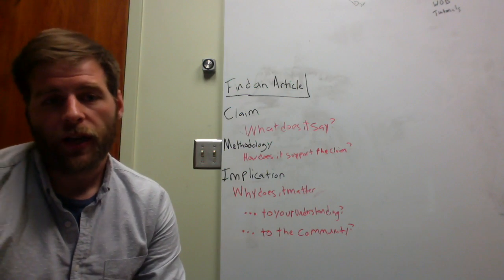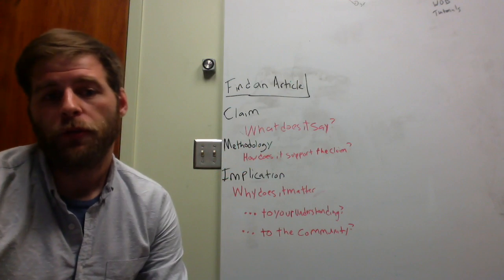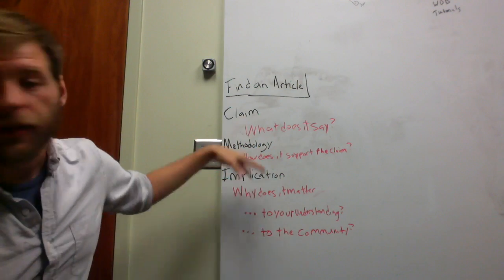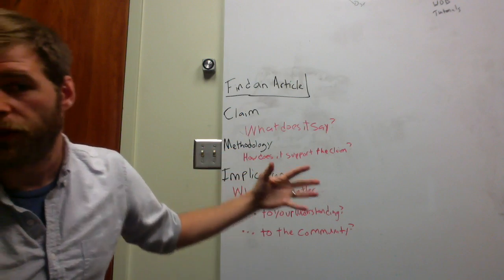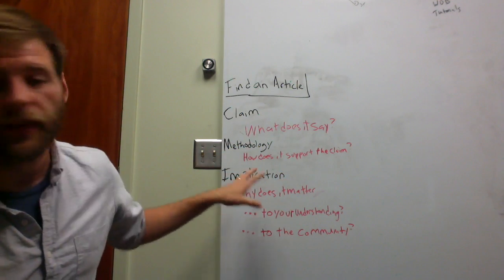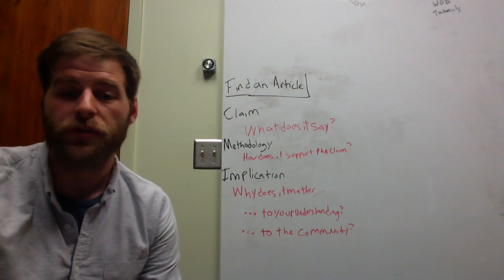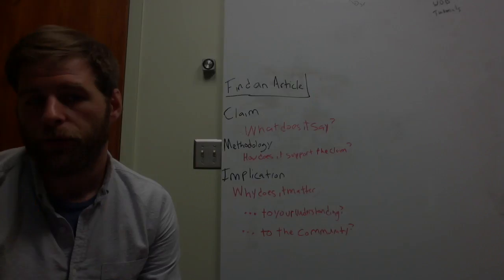I think this is a really good example. If you're teaching annotated bibliography class, especially in the natural sciences actually, this becomes a go-to for me because if they can do this, this is the building blocks of their annotation. They've basically written an annotation, they just have put it into paragraph form and they've got one already done. And that shows me and shows the instructor and more importantly shows them that they're totally capable of doing it.